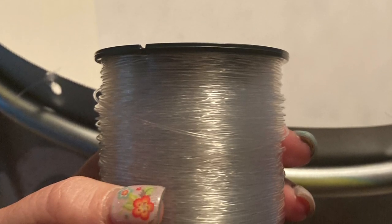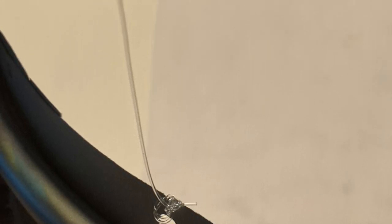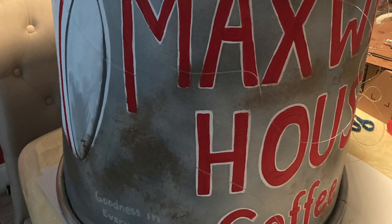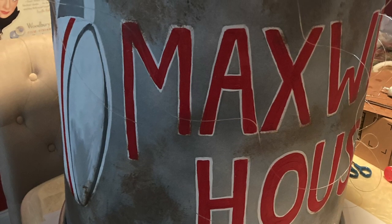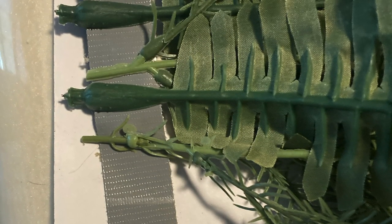Now you're going to grab your fishing line, or your Christmas ribbon, or your green twine — whatever you've chosen to hook your can onto your belt. I would choose one of the latter because the fishing line ended up being a little resilient to tie. Tie those around the holes you created so that you can attach them to the belt. Once everything was attached, I painted the inside black and used black duct tape to tape in the foliage. You're going to want to use a lot of duct tape because these were resilient to sticking — they were heavy once you got a lot on the strip, so the more tape the better.